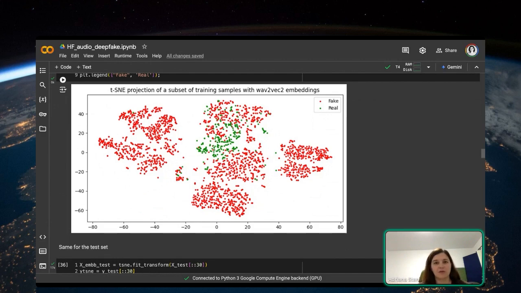Because if you look across different deepfake data sets, some of them may be very well clustered into fakes versus reals, just because, for example, the conditions in which the real recordings were performed are completely different than the conditions used in the training sets for the TTS or voice cloning systems.